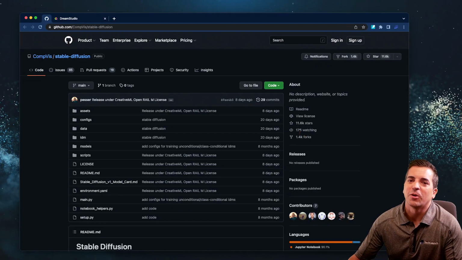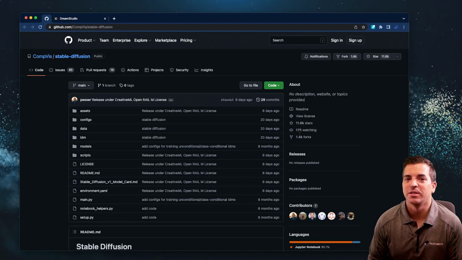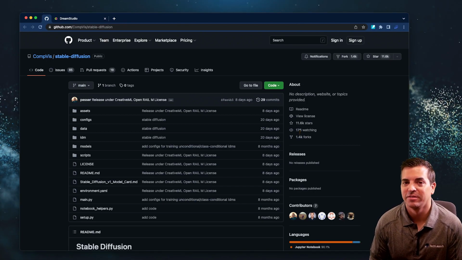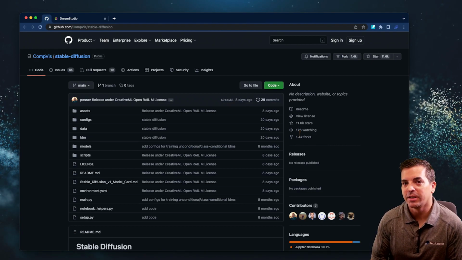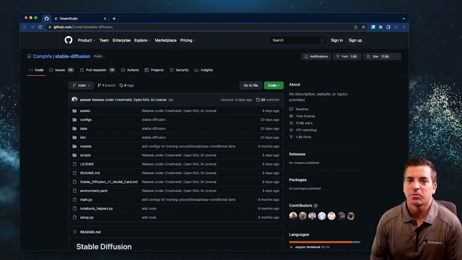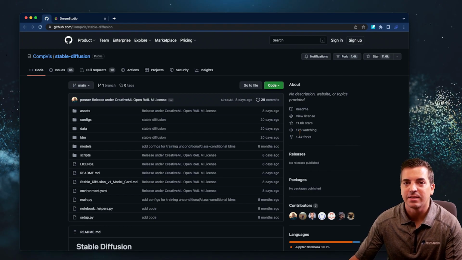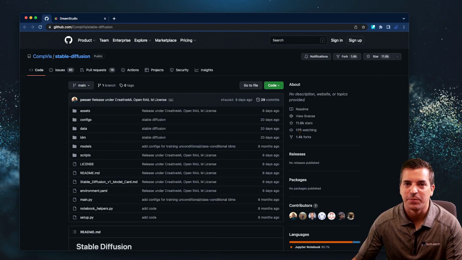Awesome. Okay, so whenever we dive into the actual code for Stable Diffusion, the really cool thing that you'll see is all of it is literally open source. So we have access to literally everything. Now, if you think about this from a high level, the bottom line is that you can take this and do a lot with it yourself to play around and experiment.